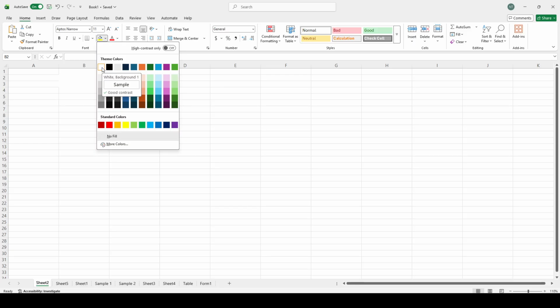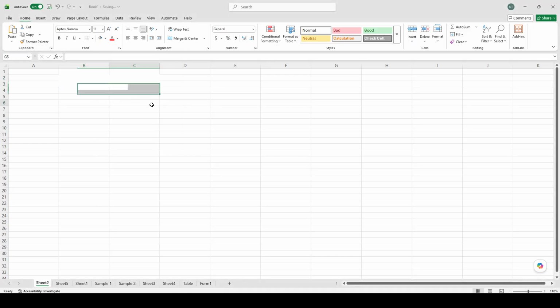After you click the Fill Color tool, choose the color white. Selecting white is important because it blends the filled cells with the typical background of a worksheet. It makes the selected block look clean and uncluttered, while still letting the rest of the sheet keep its grid lines if they are turned on. When you pick white from the color options, Excel will apply a white fill to the cells you selected in the range B2 to C3.